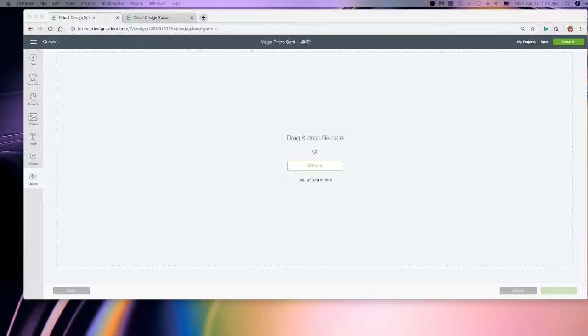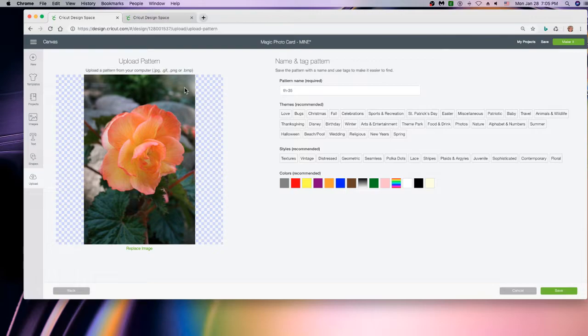Let me see if I can grab a quick photo to show you guys how that works. Let me just... I had a couple of pop-ups there. One second. Okay, I'll just use this one. Okay, I have an image. It's just a begonia, that's all it is, and I am just going to drag it and drop it right into my Design Space. It's going to pull that photo up, and this is where you'll name it and tag it, and that's a begonia.